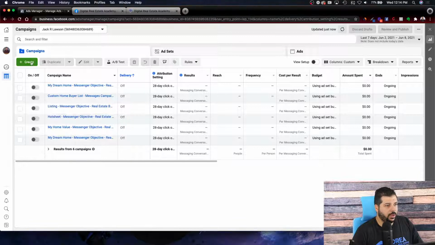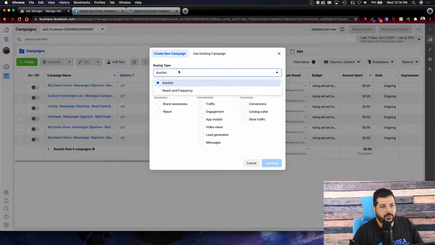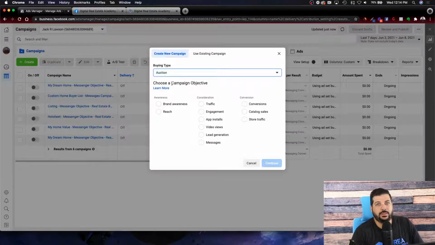When you click on create a campaign, you'll have different options here. You'll have the buying type with the auction or reach and frequency. I almost always do auction, and then your campaign objective. The campaign objective is what you want Facebook's algorithm to optimize for, the type of people that Facebook is going to show your ad to.